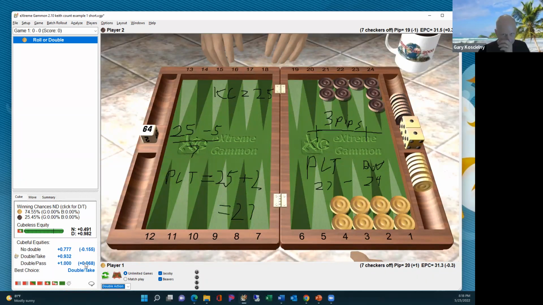Now, if we move this up 1, this gets a little tricky. But if Black goes up 1, Black's count is now 24. This is still a double and a take.